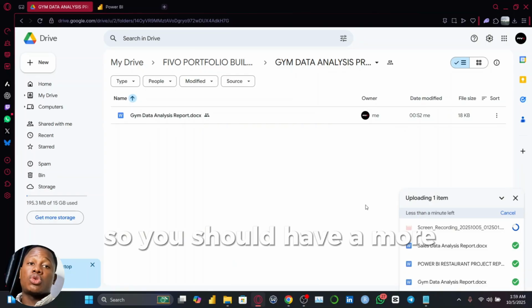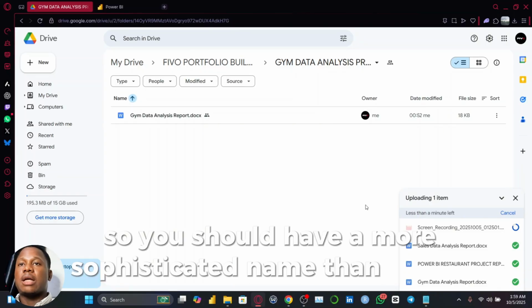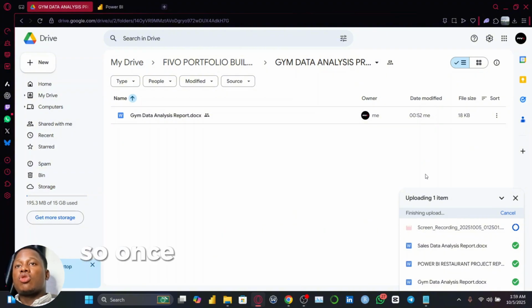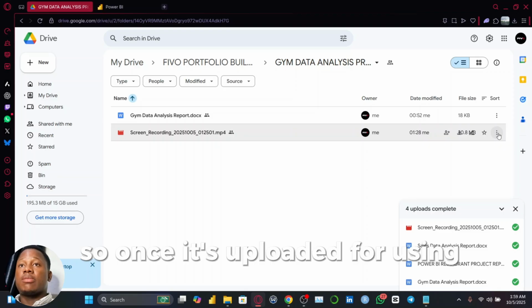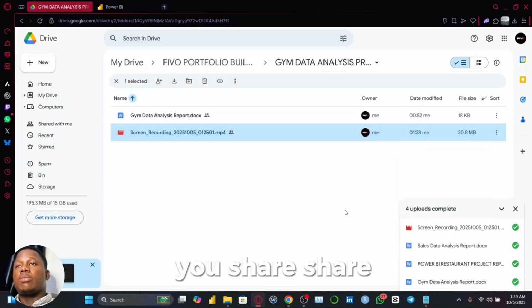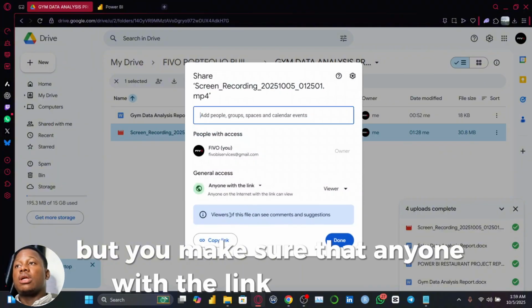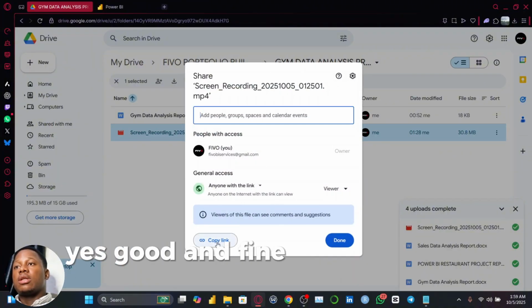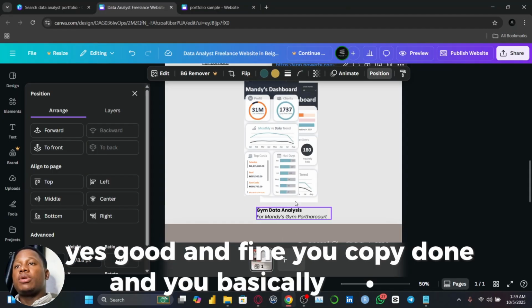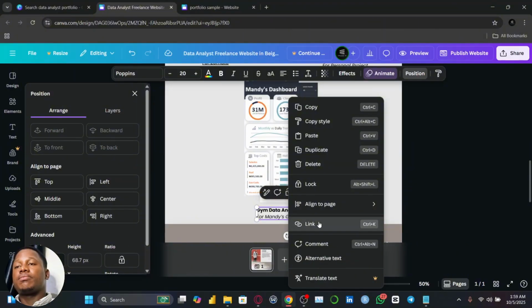You should have a more sophisticated name than screen recording with random numbers. Once it's uploaded, if you're using this method, same way as before, you share, but you make sure that anyone with the link can access it. Yes, good and fine. You copy, done, and you basically link that.